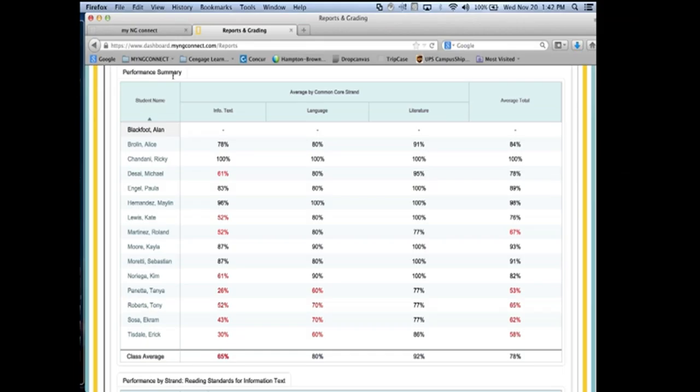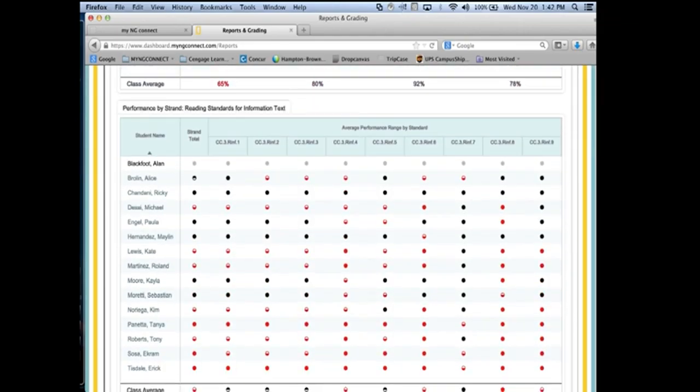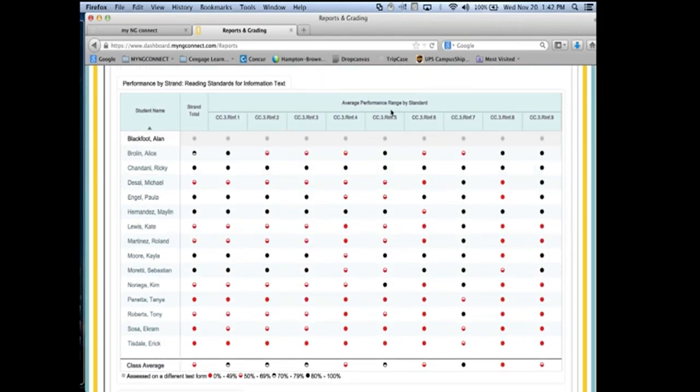On the top line of my performance summary, I see the average by Common Core strand, and you see those different areas that are indicated. As I scroll down the page, I will get these pieces of information individually as well. Again, performance by summary, and then as I scroll down, you will find performance by strand, reading strands for information text.